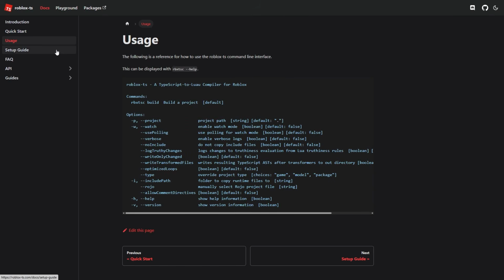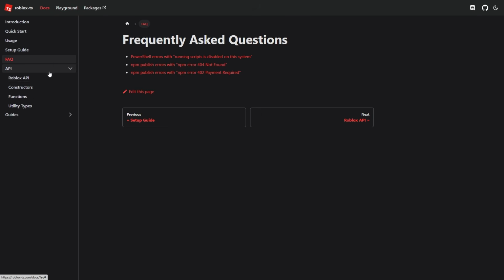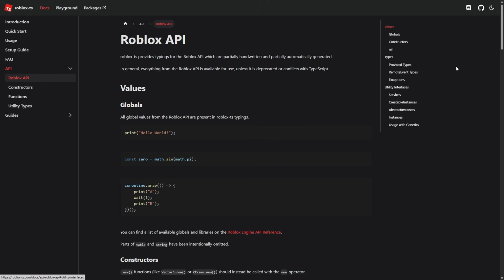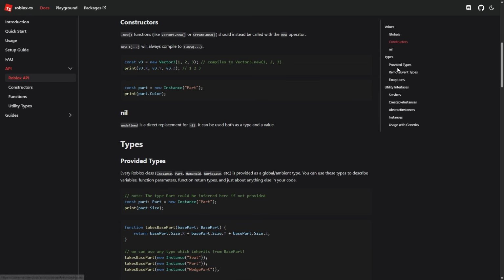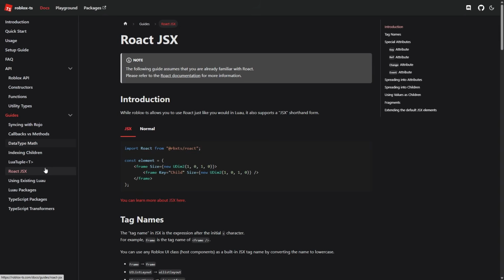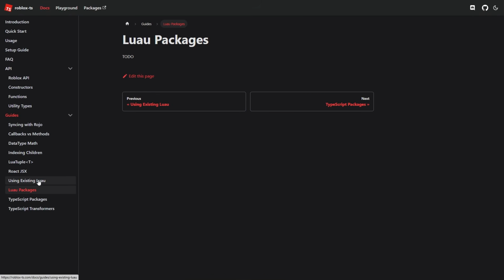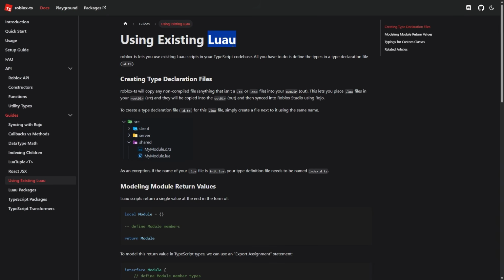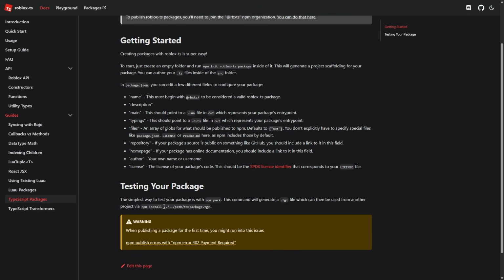Now, as you can see, Roblox TypeScript has excellent documentation that describes how you can use the services, all of the different things like that. It has different guides, all of this amazing stuff, which I'll definitely recommend checking out for yourself. It even has implementation with existing LuaU, which may be useful if you have a LuaU module, for example, you want to use, but you don't have it written in TypeScript, which is super useful. You can also notice how you can use TypeScript packages and all of the like.